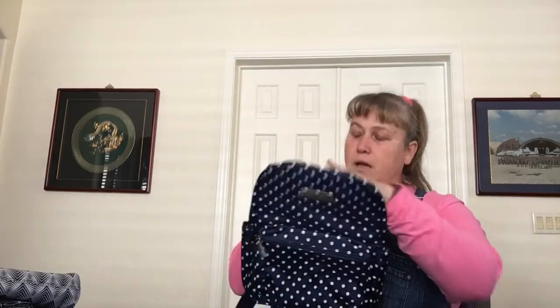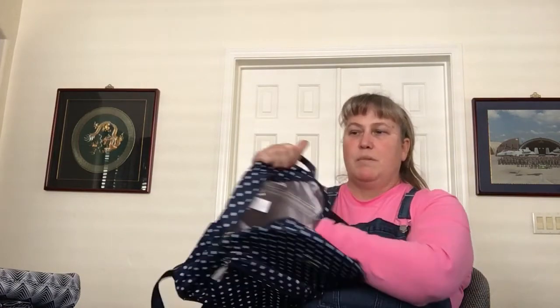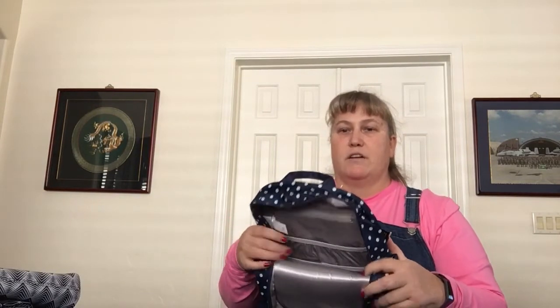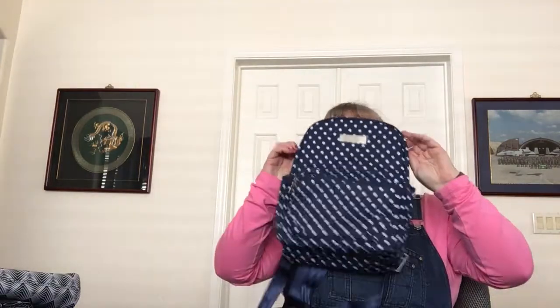Double zipper to the main pouch. Inside, you have that really light metallic silver interior — the front has no organization. On the back, you have a zipper privacy pocket going down to about mid-height, then two sets of pockets: one big elastic pocket — maybe for your iPad or changing pad — and then below it two more elastic pockets. It's pretty simple, but size-wise it gives you a lot. The overall capacity is much bigger than the Mini B, with some dog hair included. I really, really like it and I'm excited to use it.